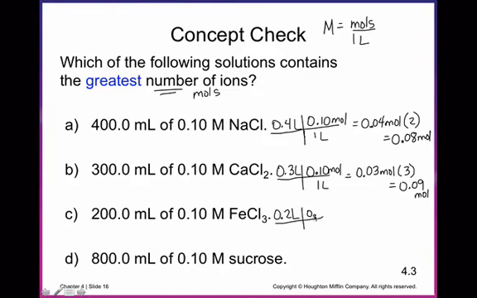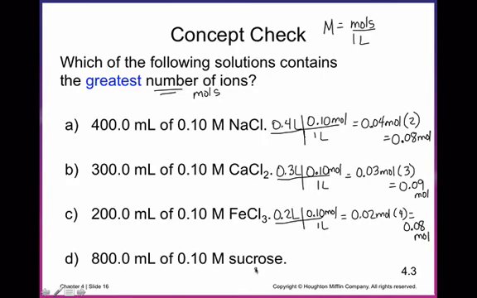All right, iron 3 chloride, take the 0.2 liters. And again, same concentration, so the 0.1 moles go on top, the 1 liter goes on the bottom, and 0.2 times 0.1 is 0.02 moles. And then this is going to produce 4. I have 1 iron and 3 chlorines, so multiply that by 4, and you're going to get 0.08 moles as your answer. This last one is tricky.